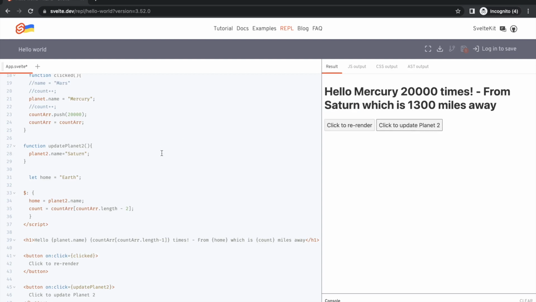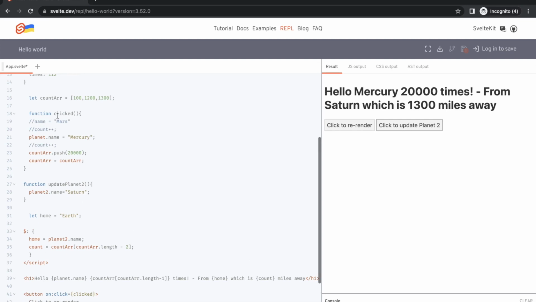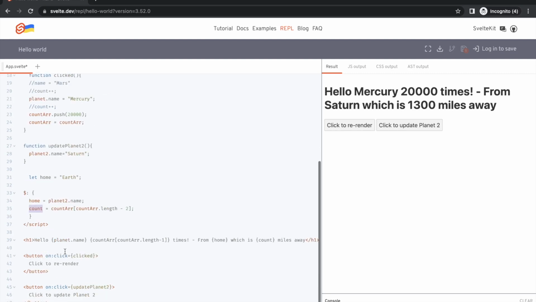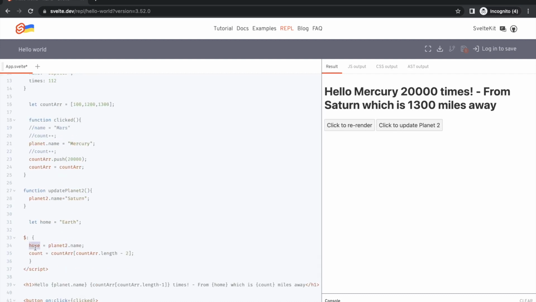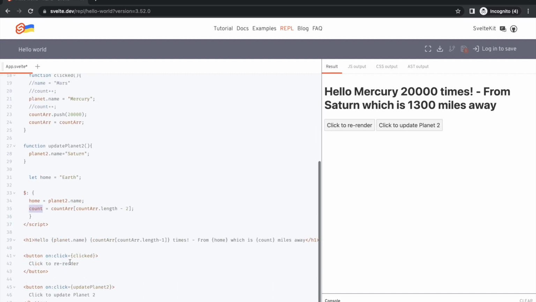Yep. I'll break it down again. On the first click, it calls this function which changes only count array and plan.name. So only count is dependent on this. On the second call, planet 2 gets updated. Here, update planet 2. So only home gets updated. Count remains as it is.